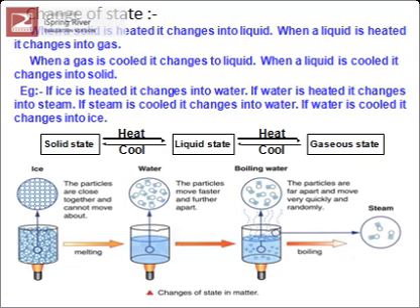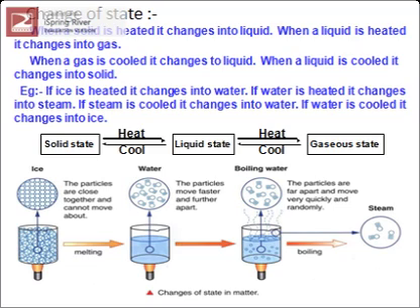Change of state. When a solid is heated, it changes into liquid. When a liquid is heated, it changes into gas. Children, here temperature plays a role to convert solid into liquid and liquid into gas. When a gas is cooled, it changes into liquid. When a liquid is cooled, it changes into solid. The reverse process is there. In the first case, the temperature is increased. In the second case, the temperature is decreased.